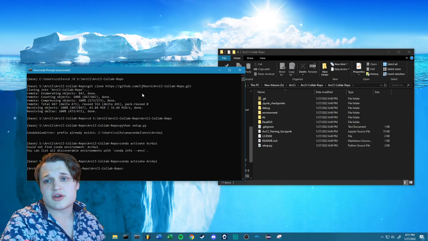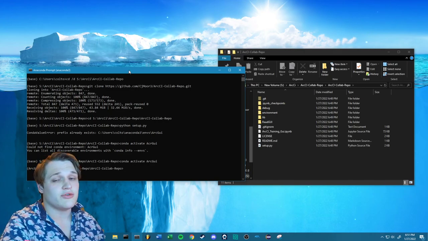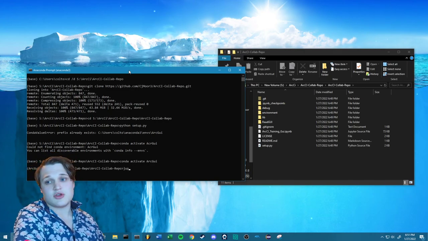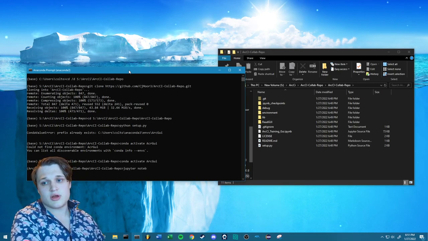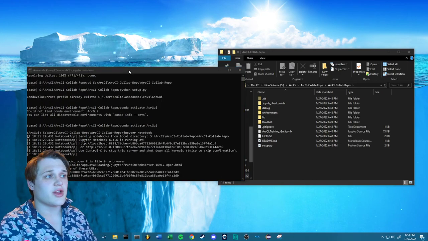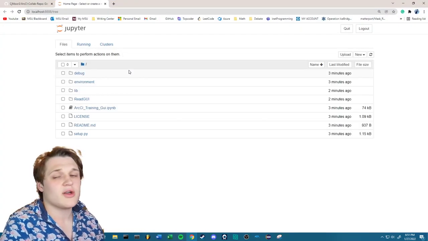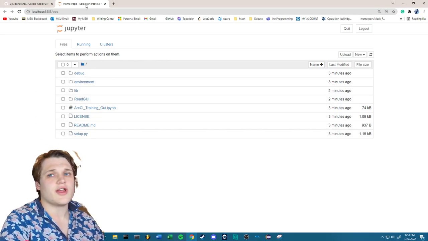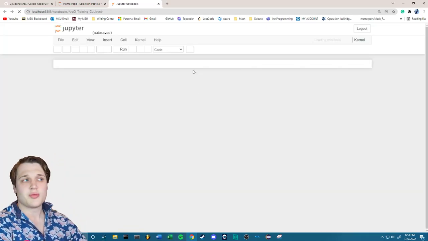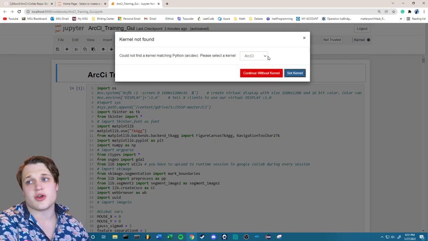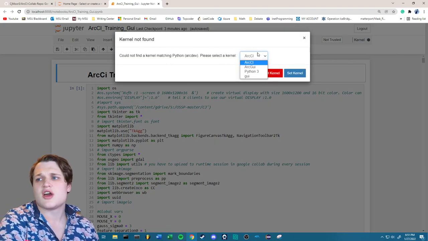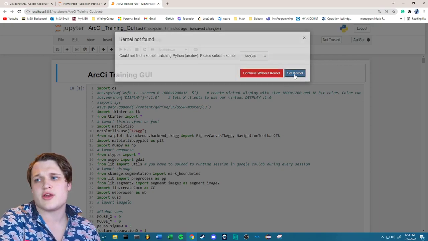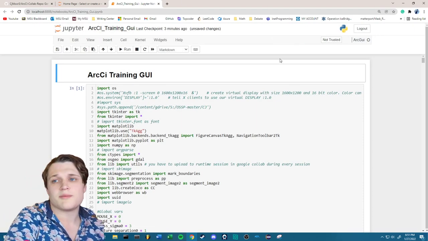So what I'm actually going to do, if you don't have an IDE, you should follow what I'm doing. Just go ahead and type in Jupyter Notebook. This was installed with Anaconda, so we should be able to run this right off the bat. It's going to open a file viewer here in the Chrome browser, and I can also run this file here. So I'm going to go ahead and click it, and it's going to open up the Jupyter Notebook here. If you get this message, go ahead and change the kernel to Arc-GUI because that's the one we want to work with. It's already configured.